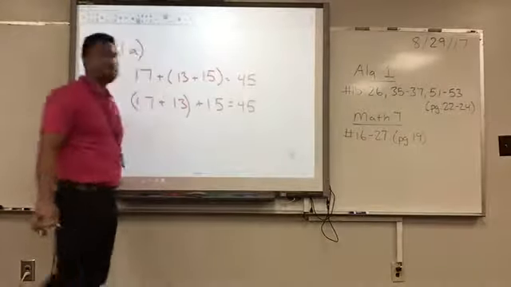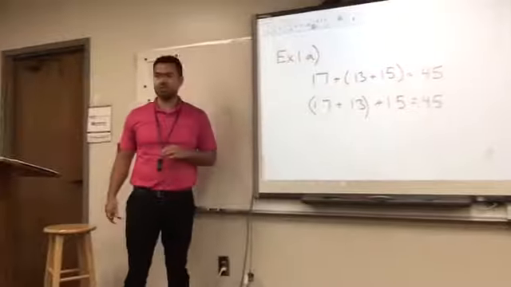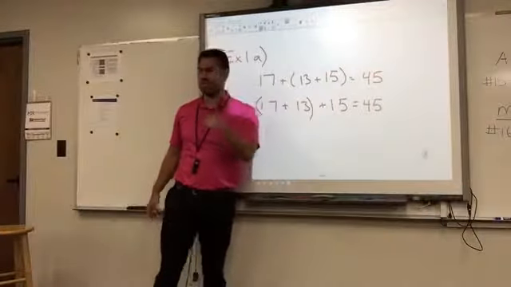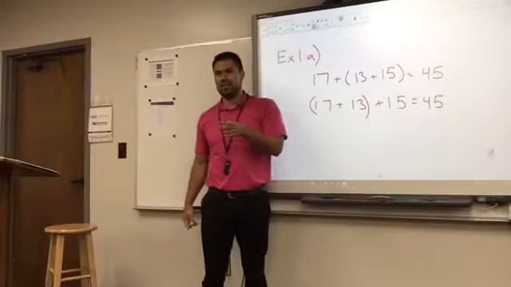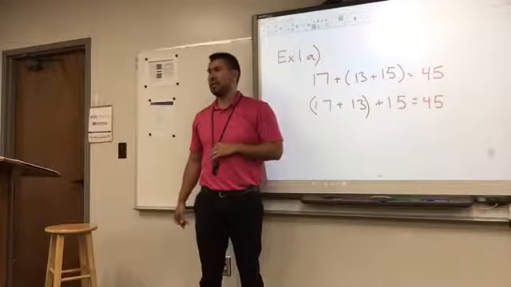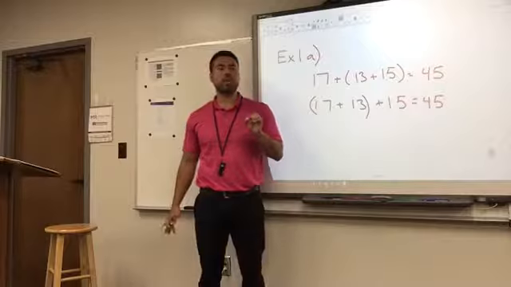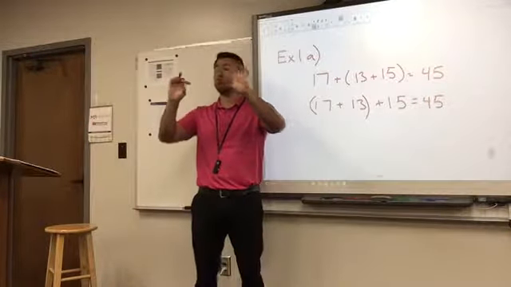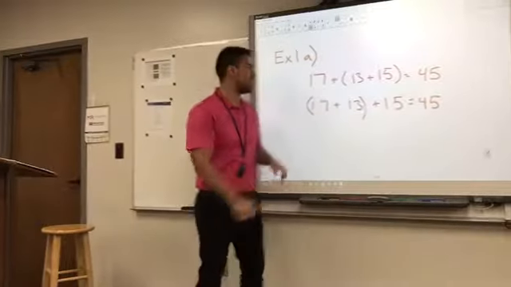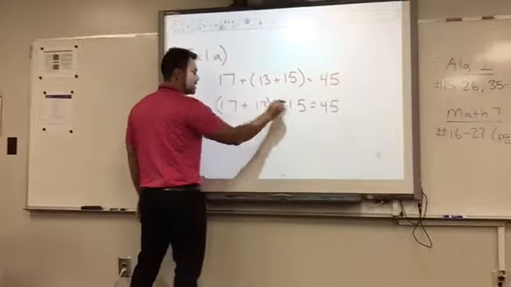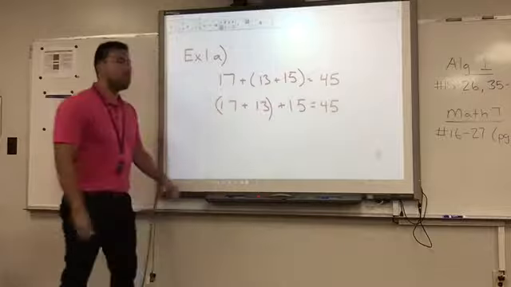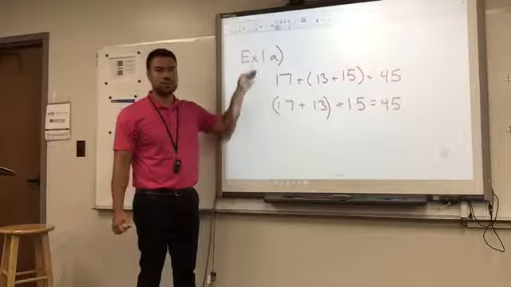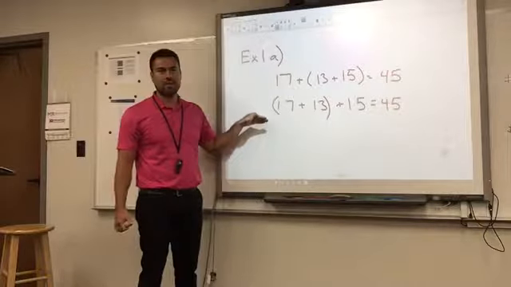All right. Somebody raise their hand and tell me which property was used to go from this problem to this problem. Answer carefully. Yes, ma'am? Associative property. Because what was changed? The key word? The groupings. The groupings changed. Did I change the order of these addends? No, I changed the groupings. Why did I change the groupings? Somebody tell me which one's easier, this one or this one? They're the same problem. Top or bottom?